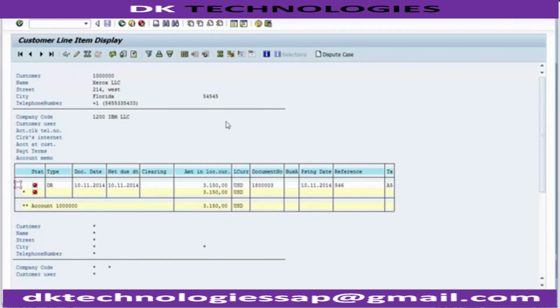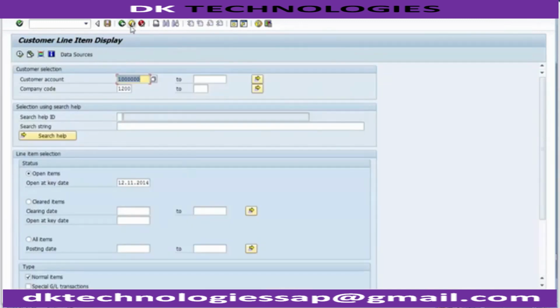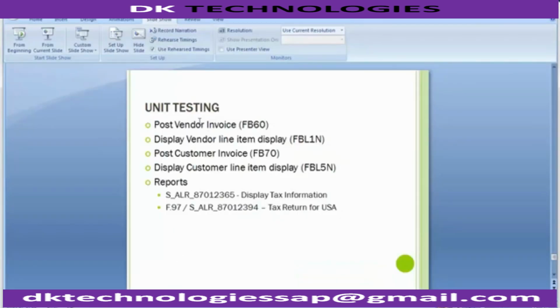The posting date has been reflected, 10/11. The reference number, that is the bill number, invoice number, is over here, and the text code used for this invoice posting is A5. So for segregation of different line items on the basis of taxes, these particular columns become important. So this is how you need to work. This is how you would be posting transactions for input and output taxes.